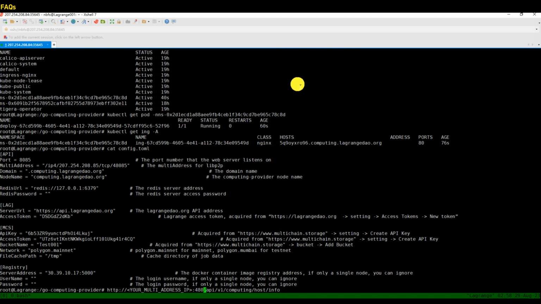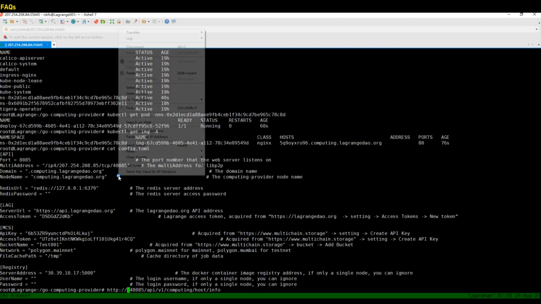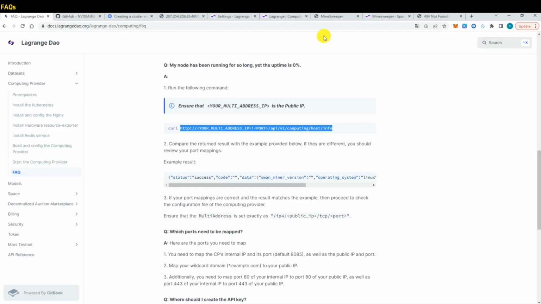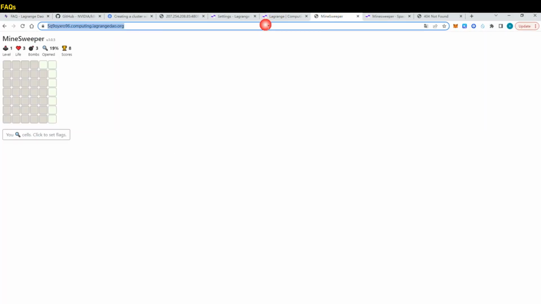Ensure that your multi-address IP corresponds to the public IP. And if you see this page, it indicates that your computing provider is running well.